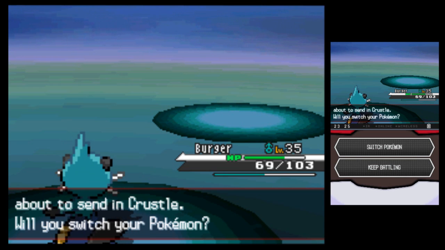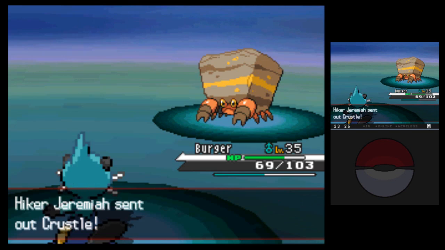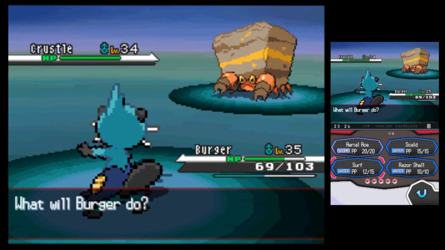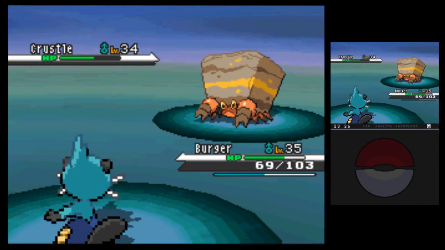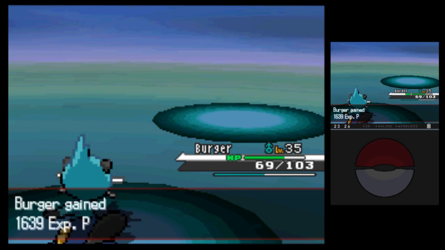Crustle, I've never seen this guy before. I'll keep battling, why not? He's most likely gonna be a rock, so we'll keep going there. Oh, what the hell? Looks like a giant cupcake with legs. That's weird, man. That is weird. Ow. So we'll keep that going there. Get the Crustle, or whatever you call it, away.